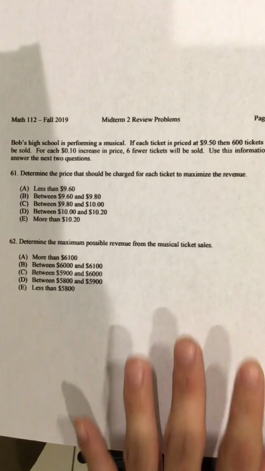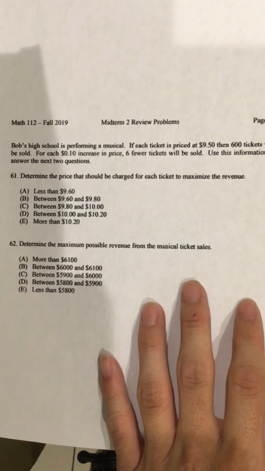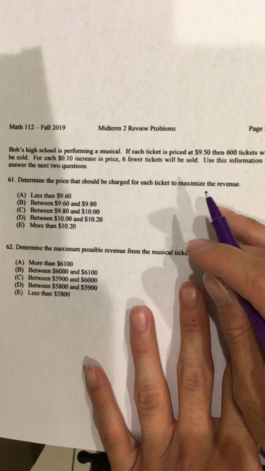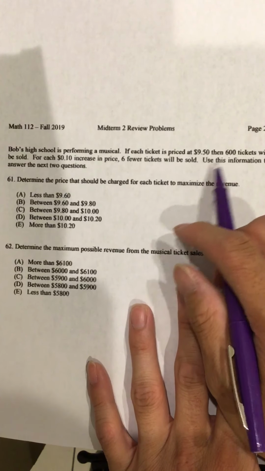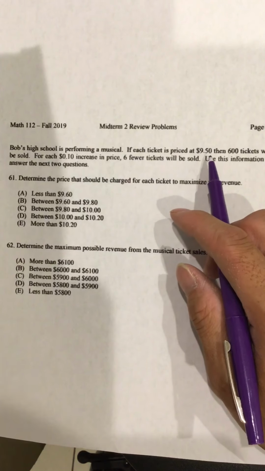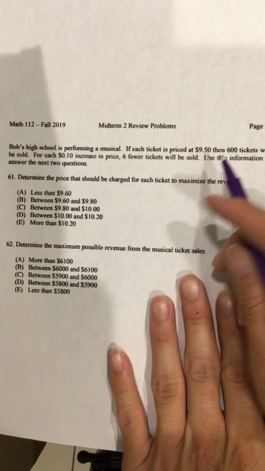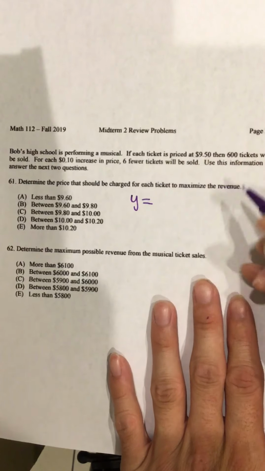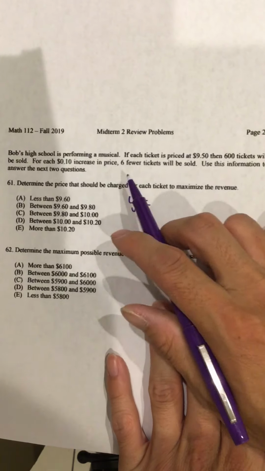In this problem, what's tricky is that, again, the math is not too bad. It's really just setting this thing up. And it's hard to set up because they give you so much information. So my suggestion to the students was to match units together. In this case, y would equal dollars to dollars and then tickets to tickets.